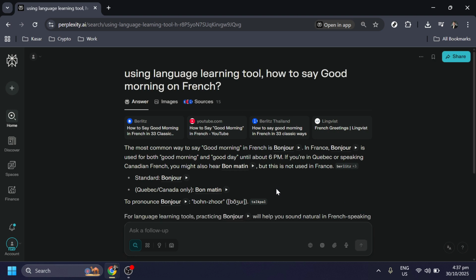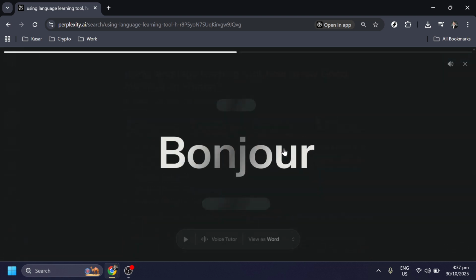Click on the French word, bonjour, which Perplexity has provided. This will often lead you to additional resources or an option to hear the pronunciation. Listening to the pronunciation is crucial for ensuring correct accent and delivery. It not only helps you with saying the word correctly, but also builds your auditory recognition skills, which are incredibly important when learning a new language.